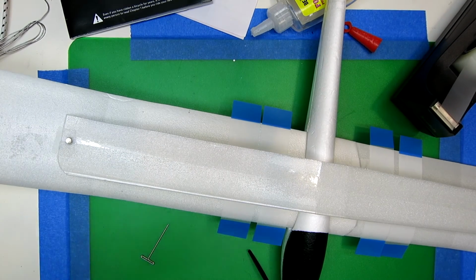So hope you have fun building one of these Mod Cs. I've been having a lot of fun flying it indoors, and it really is a nice slow flyer.